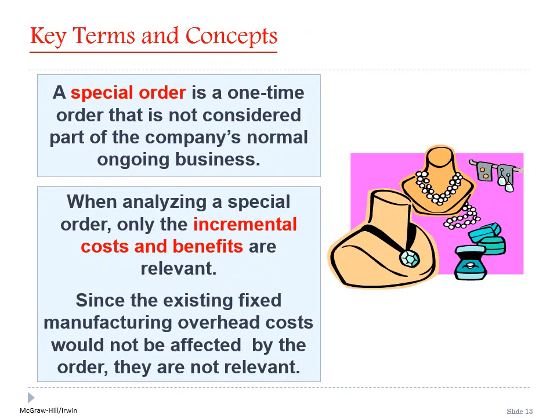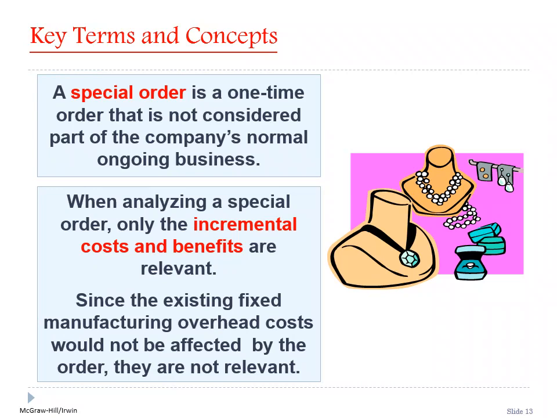To understand how we can make a decision about whether to accept or reject a special order, we have to know some facts about these decisions. It says here a special order is a one-time order that is not considered part of the company's normal ongoing business. يبقى هنا بيقول ان السبيشال اوردر ده بيبقى حالة طارئة طلبية بتيجي للشركة، يعني مش بصفة مستديمة، وبتحصل يعني مرة بطريقة بالصدفة، يعني مش من ضمن الانتاج المعتاد للشركة.